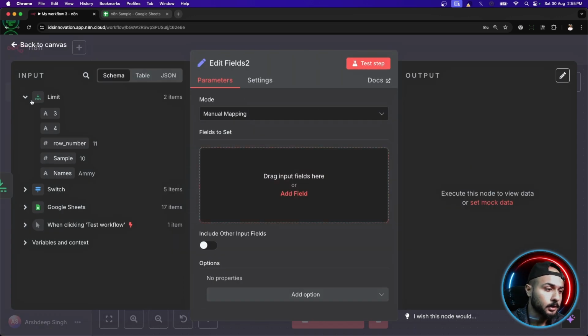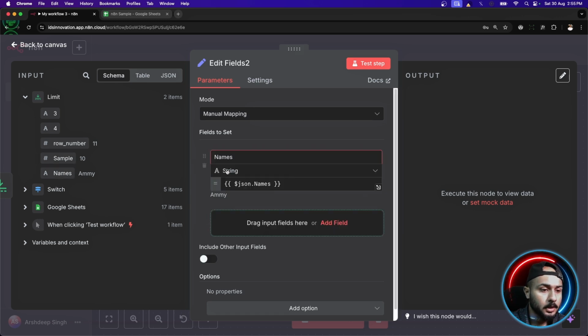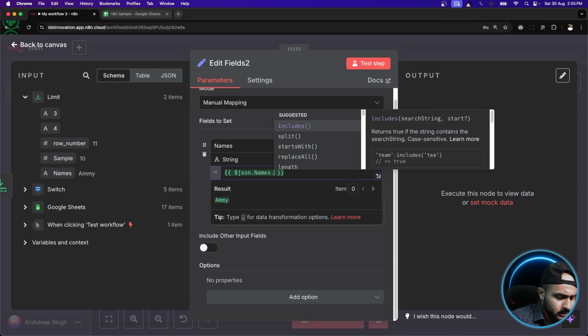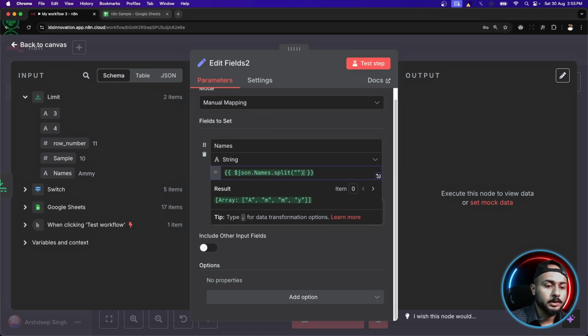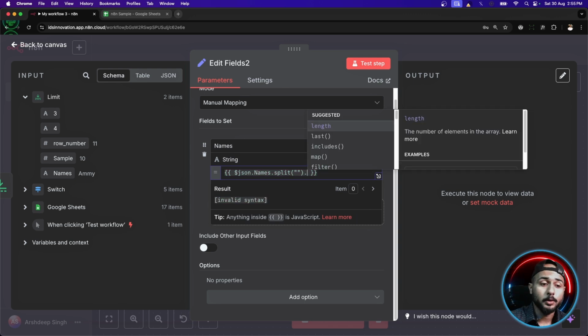So to do that, again, I'm going to use another edit node, and this time it will be names, but names starting with capital letter A, right? And this is a little bit of code. I don't want you to understand this, guys. This is how my data would look like. It is separating each and every character and creating a kind of array, right? So I don't want you guys to understand what's happening here. Just follow me. This is just to explain to you the directions or the ways you can transform the data, right?